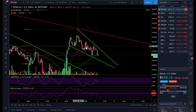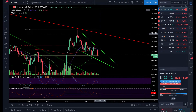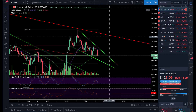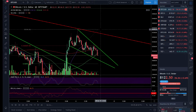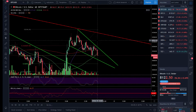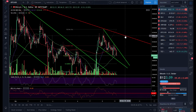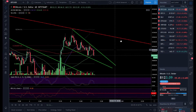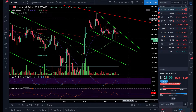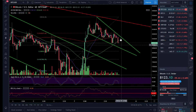Bitcoin is forming a falling wedge right now, which is a bullish sign, so we might see another attempt to break through the main resistance at around $8,300. The target of this falling wedge would be the top at $8,350. But I think most likely we're going to get rejected at the resistance. If we can break this line and push towards $8,500, then of course things would change and it would look much more bullish. But as long as we are trading below this main resistance, we are in this bearish pattern.